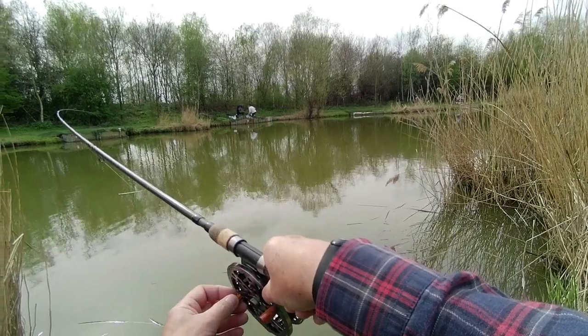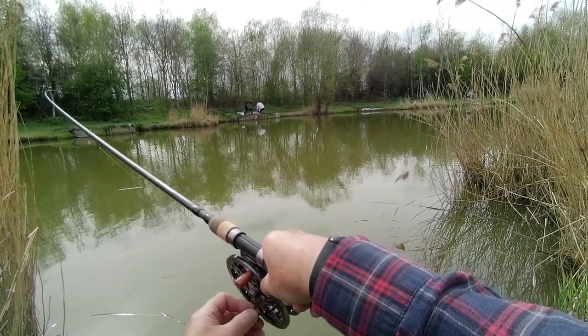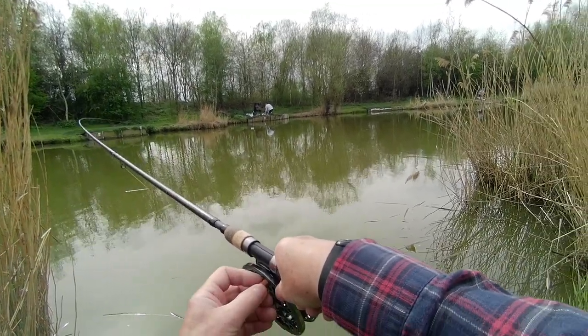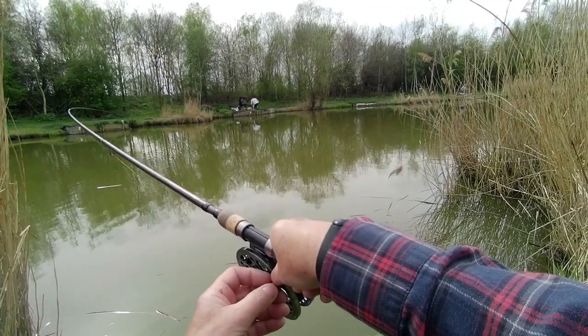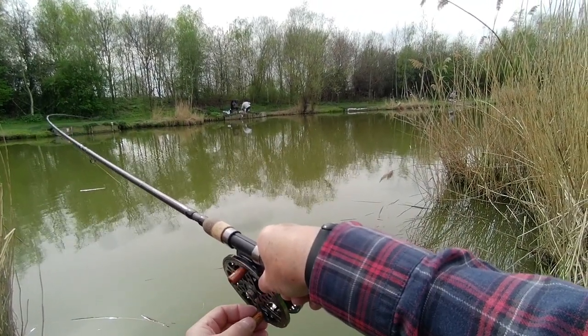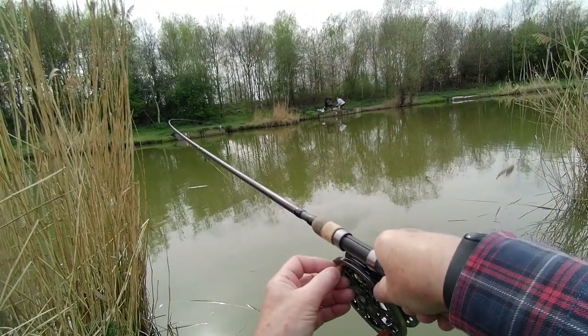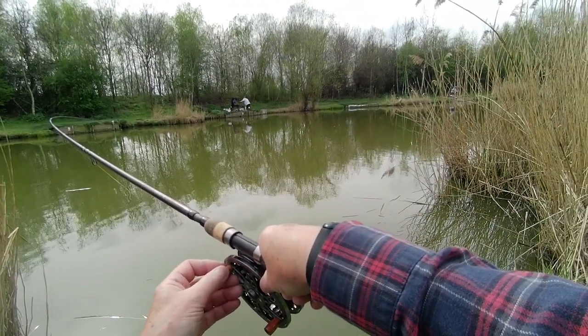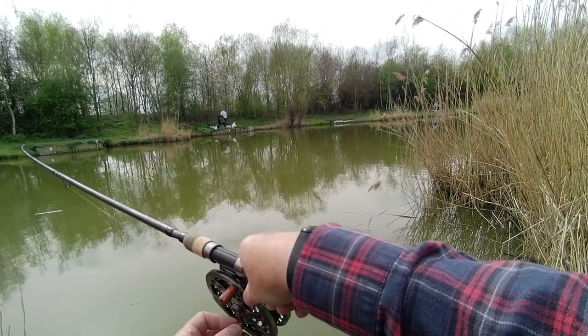I don't think I mentioned it earlier, but it's the 6-section Grace Prodigy rover, float rover. Being in 6 sections, I find it quite amazing it performs as it does, to be honest, but it obviously gives it a bit more stiffness than perhaps would be the case in a 2-section rod. It's 12 foot, so yeah.